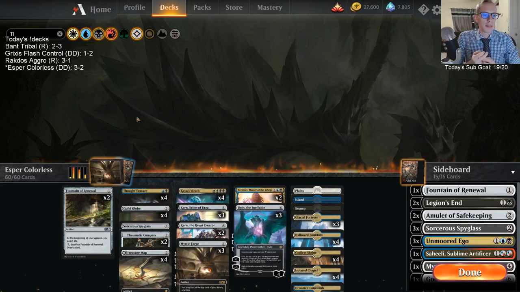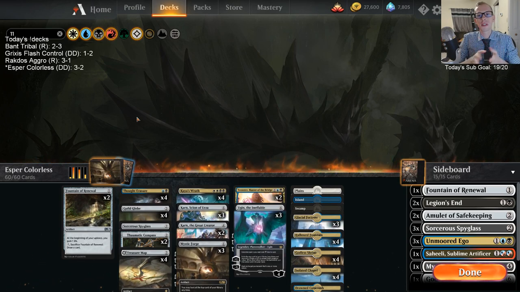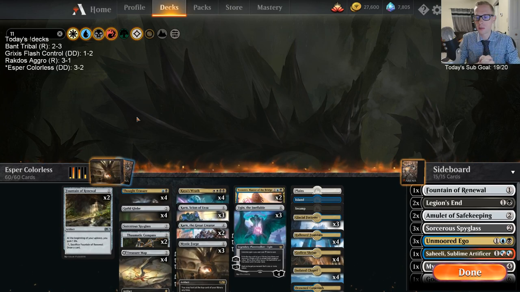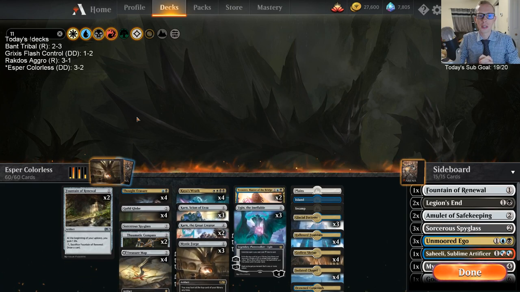Yeah, Scapeshift's tough. They do fight through Hatebell. Oh well. That's Esper Colorless. That was a really sweet deck. We got to do some really cool stuff in game two against the Gruul deck, which was a horrible matchup. And even some of the other times, like Ugin, Mystic Forge with that Saheeli over there. That was really cool. So good deck here.